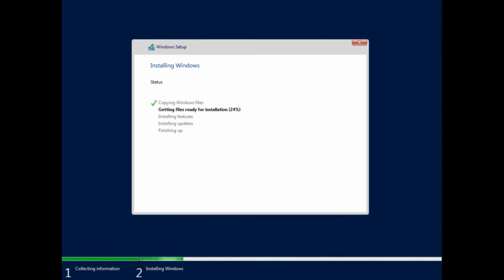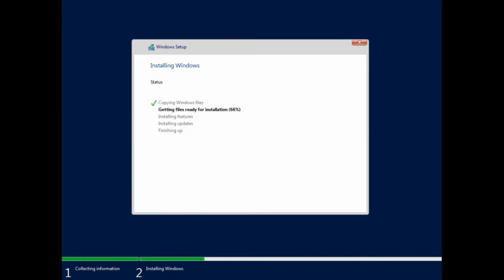This installation takes about 5 to 7 minutes, depending on the resources you have allocated for this VM. I have allocated only 4 GB and 1 vCPU for the server. It is an R&D platform, so it's okay, but for a real production environment you need at least 8 GB RAM and 2 cores for Server 2019.